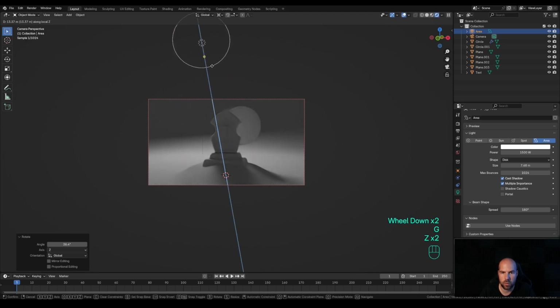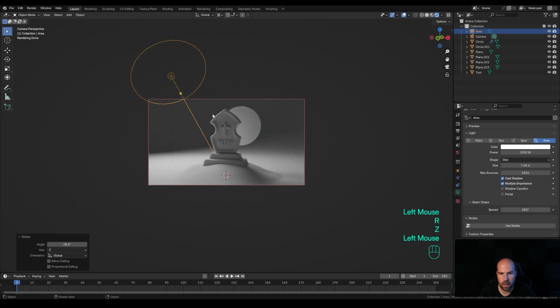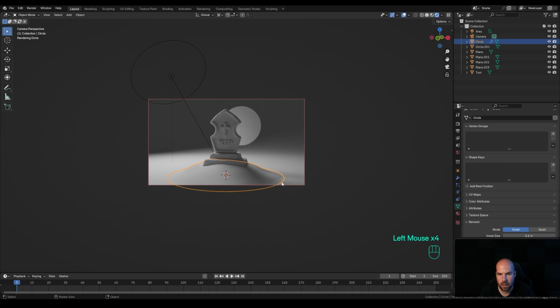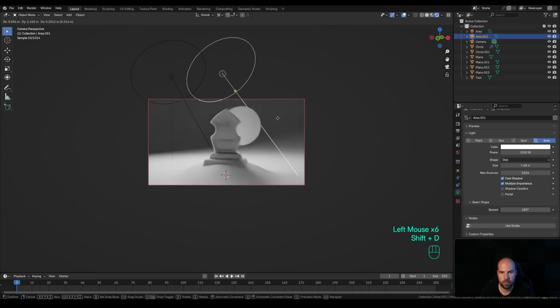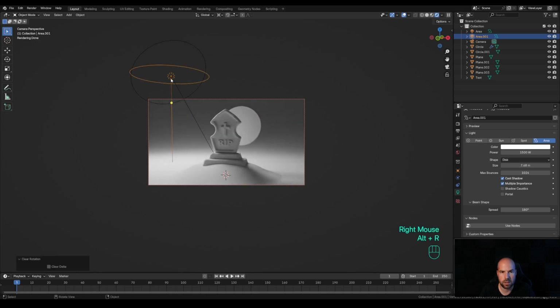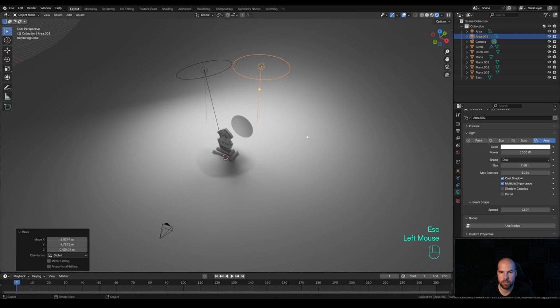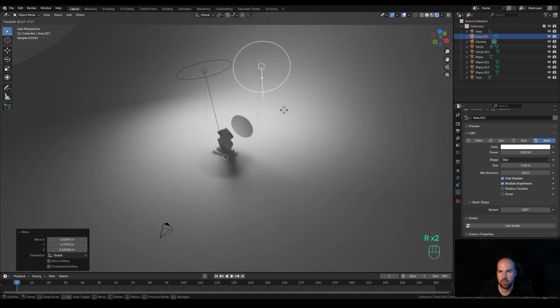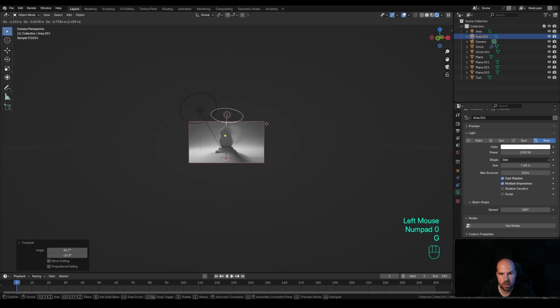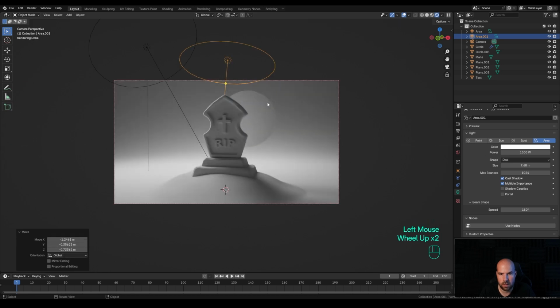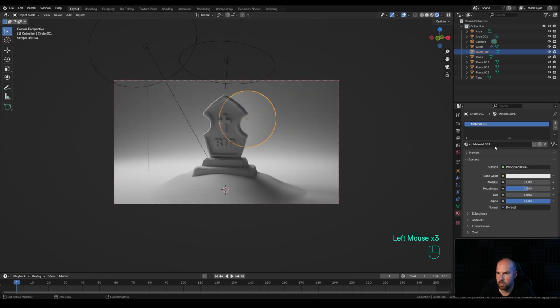We can press G then Z twice on this light to bring this higher up. But we're looking at this backlight right here that will create this nice rim light, and you can see how this nicely connects with the plane. So we can now select this, press Shift D, right click to release, and press Alt R to reset the rotation, and just move it back here. Switch this to median point and press R twice to rotate it towards the background a little bit more, so we have some background backlight as well. And now here we can add a new material, switch this to emission and do like 5.